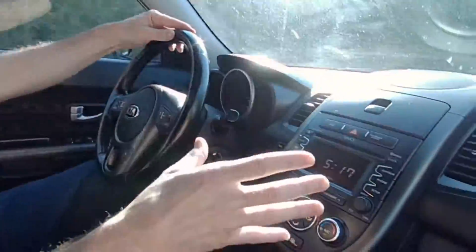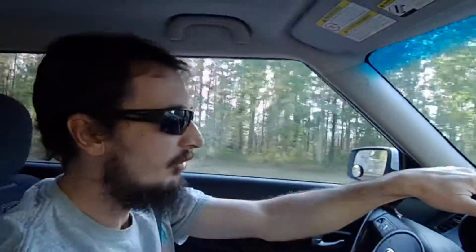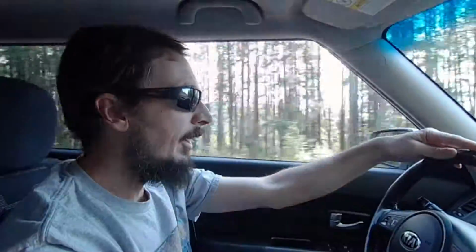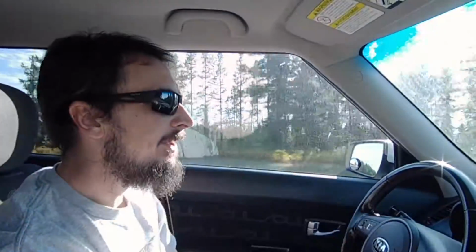One thing it does have going for it is all the modern gadgetry. It's got the backup camera in here, and a really pretty banging audio system for what this car is. And all the controls on this car are really good. I love the cruise setup, and it works really good. It's a well-featured car for the class it's in. It's got heated seats and all that kind of stuff, a sunroof, everything like that. And as you can probably hear, it doesn't really have any rattles, and actually the interior sound levels are pretty decent as you're driving along here.